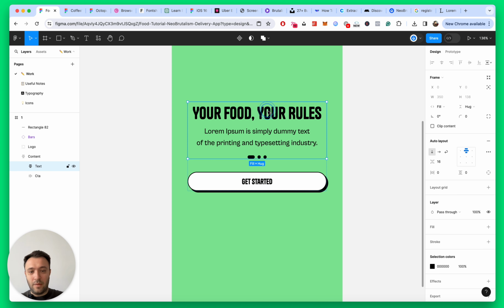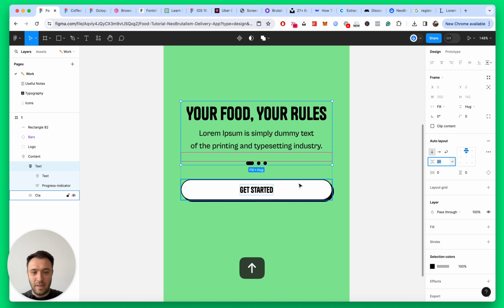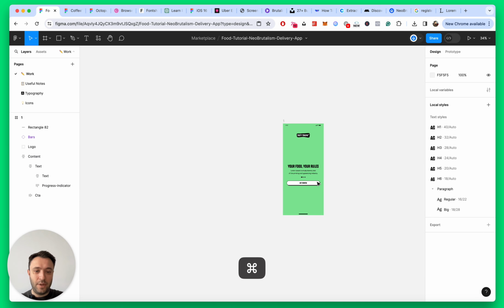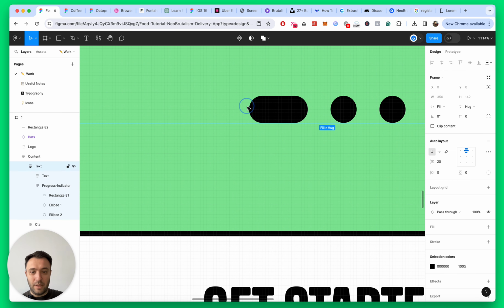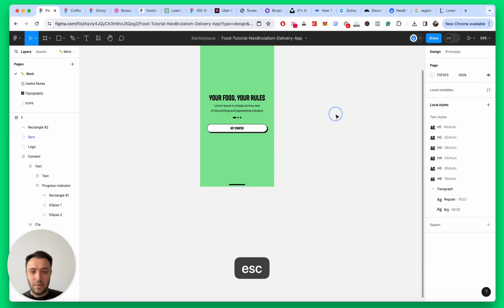So between the h1 and the paragraph we have 4 pixels. Between text and progress indicator we have 16. Let's make it 20. And between the content here and the button we have 32. So I think let's increase a bit here, 20. I think it's much better.